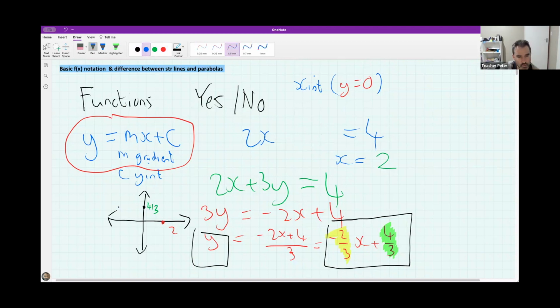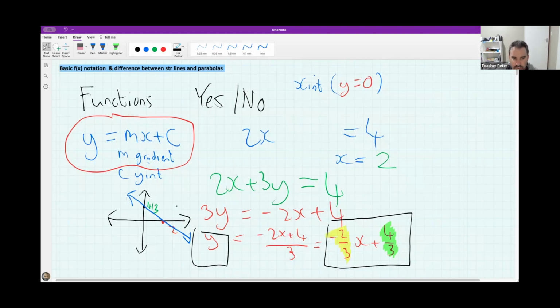Let me just actually draw in a different color. So let's say blue. I should have put my 2 a little bit to the left there or something. But that is what the graph looks like. Give me a thumbs up if you followed that. Give me a thumbs down if you didn't. I'm going to move on to parabolas now, but I just wanted to do a quick little bit of revision on straight lines.